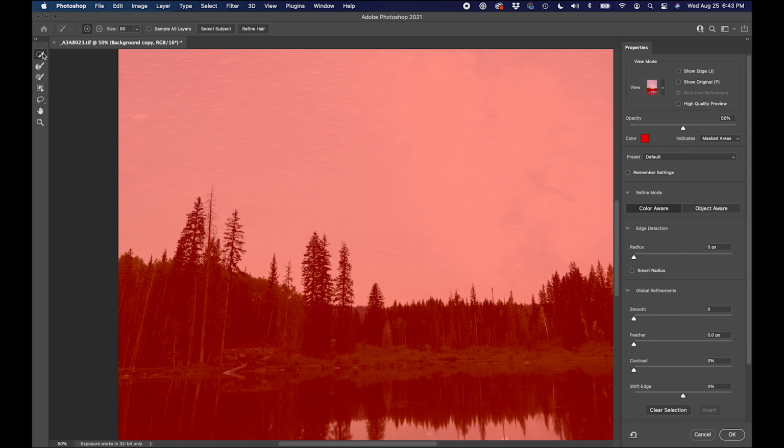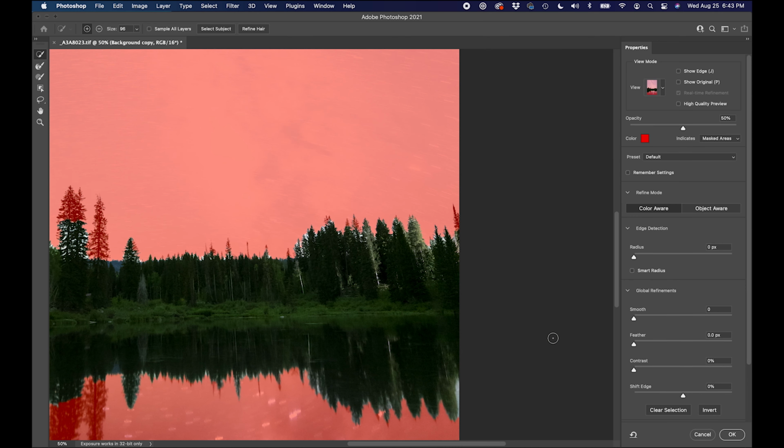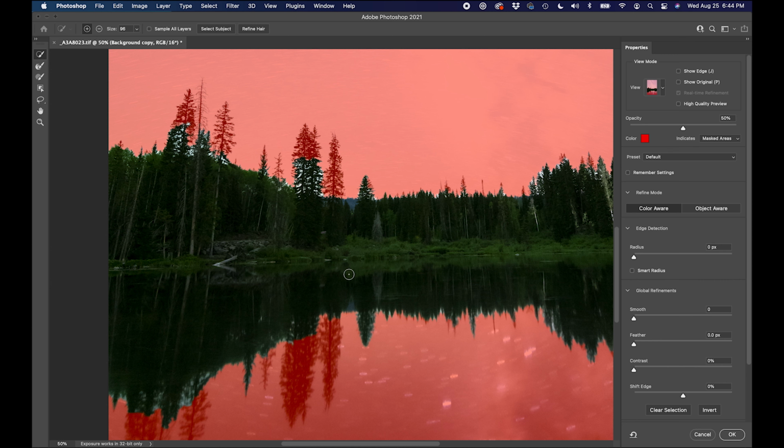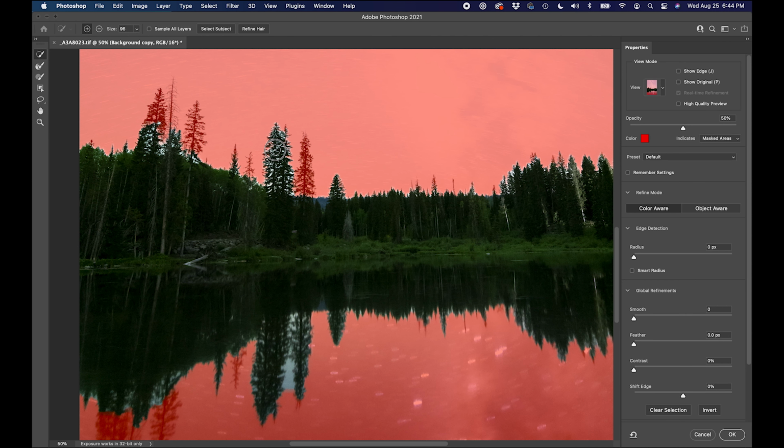I'm going to start with this Quick Selection tool on the top left just to get a rough selection of the foreground itself. I'm going to start with that and just increase the size of that brush a little bit so it's easier to work through and select a big area. And all I'm going to do is just hold down on my mouse, click and drag and just paint through most of this foreground area. And you see there, as soon as the software figures out what that is and what I want to work with, it's just going to snap into place and select a big swath of it. And I can kind of do the same and start painting in these smaller areas, both in the reflection and in the sky.